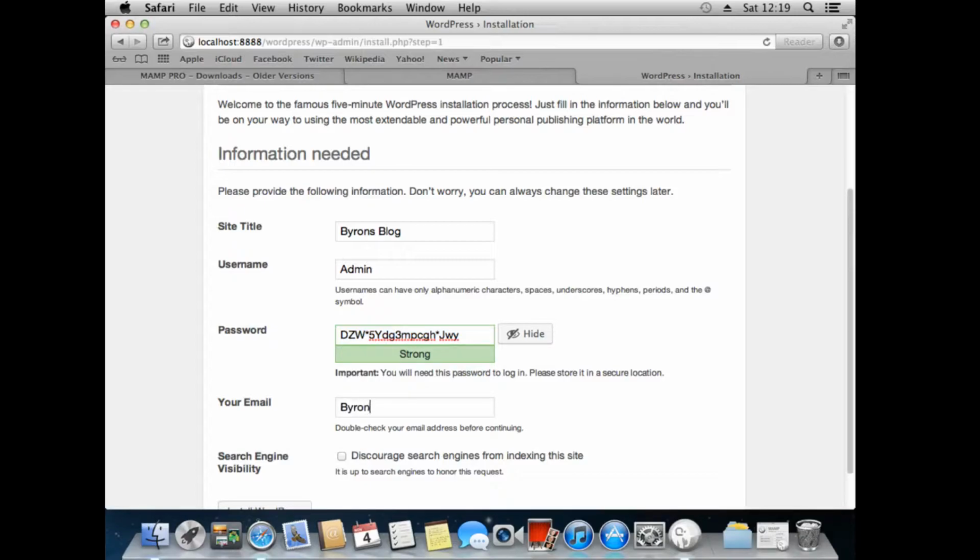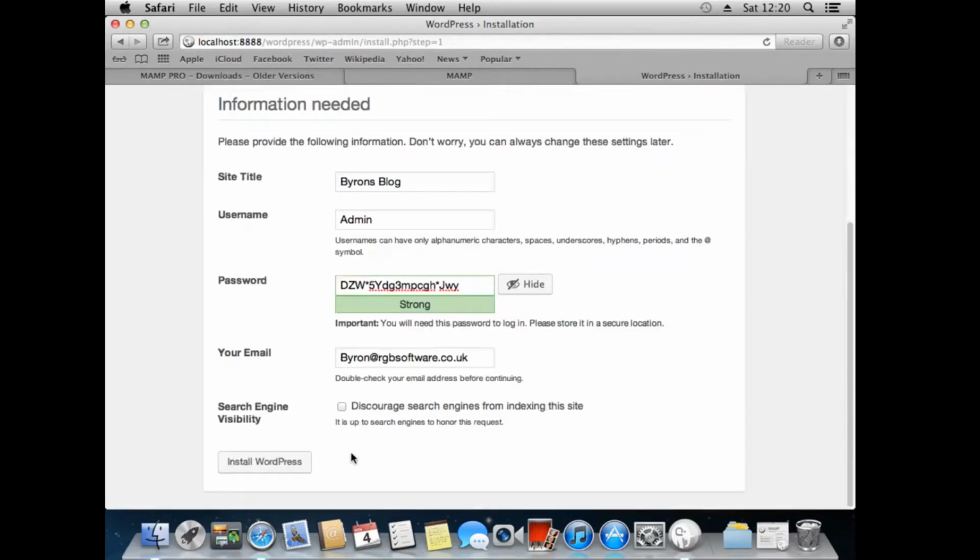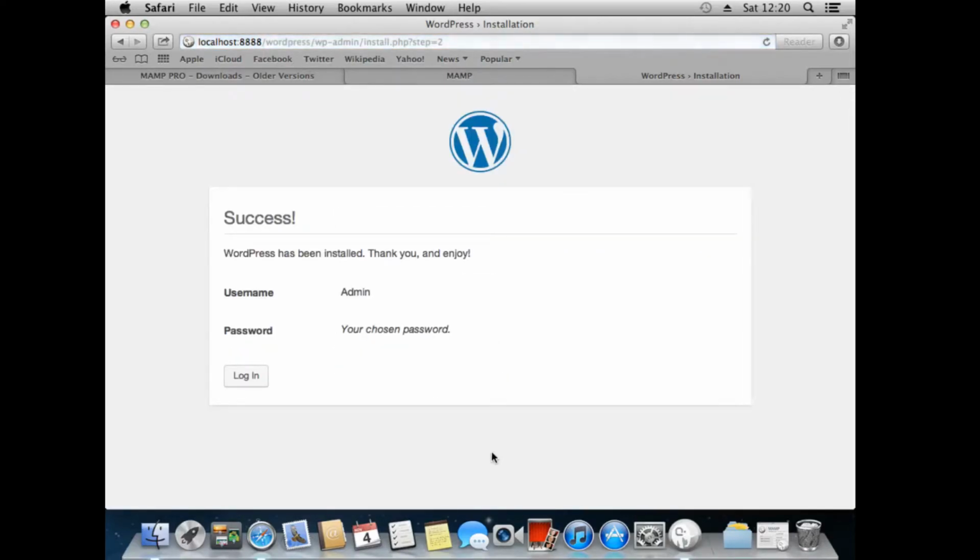My email address. I wouldn't worry about this one too much, as this is only going to be a local host site, and click install. Okay, it's been installed successfully.